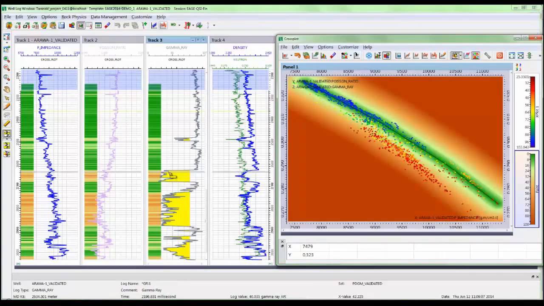And as you can see, the P impedance and Poisson ratio crossplot gives us a very clear separation between the sand and the shale areas. So through the petrophysical analysis, we can separate different lithologies in the P impedance Poisson ratio domain.